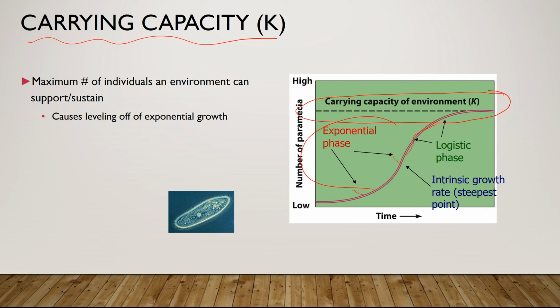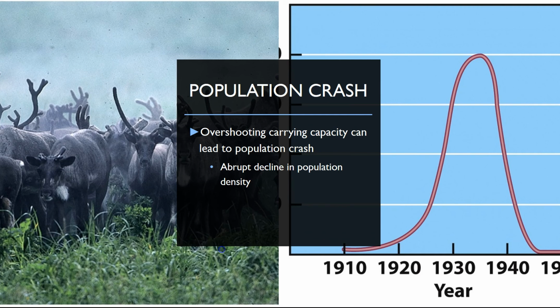So basically when a population size levels off and hovers around this point here that we call the carrying capacity, that means that environment can sustain a certain number of individuals long-term. That population that can be sustained long-term is what we call the carrying capacity. The exponential phase is the J part of the curve, but the S curve shows a logistic phase and then an eventual leveling off at that carrying capacity.